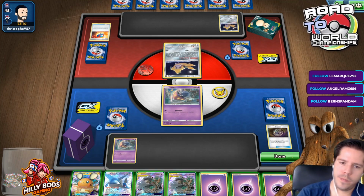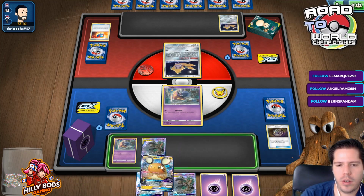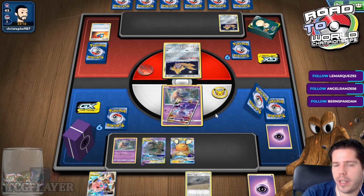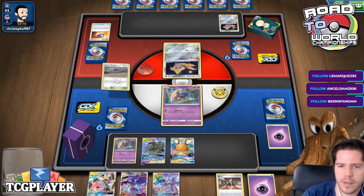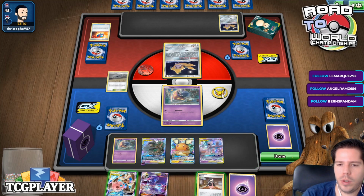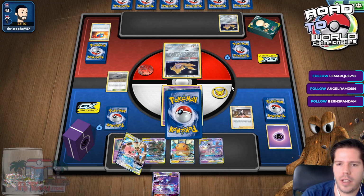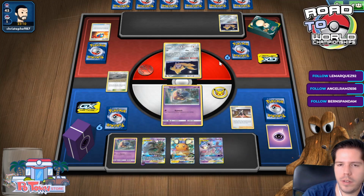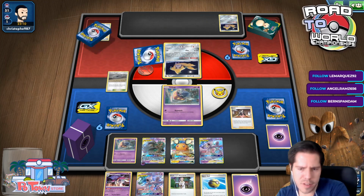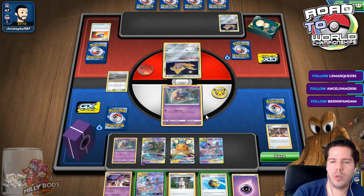But already having a DNA occupying the discard pile is not ideal. So I'm gonna attach here. I don't know what I'm up against still. Now we do know my opponent's start was very slow though. But I'm gonna Marnie anyways, either this turn or next turn, so might as well do it now, even though my opponent's start was that slow. And this is a very good follow-up turn. Hopefully we'll know more. But what to expect from my opponent?